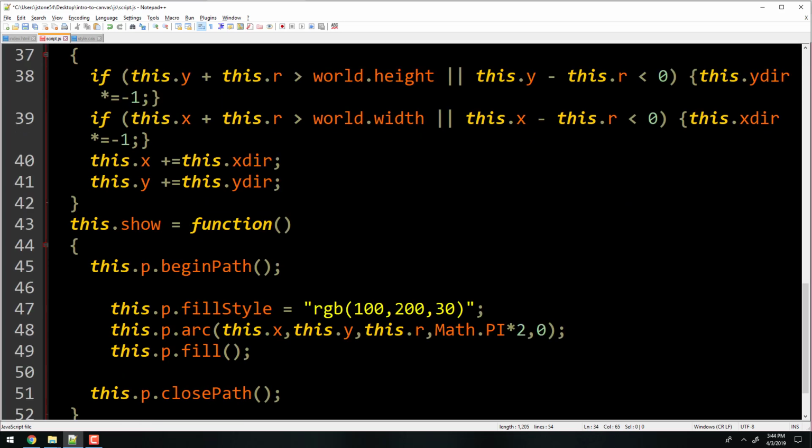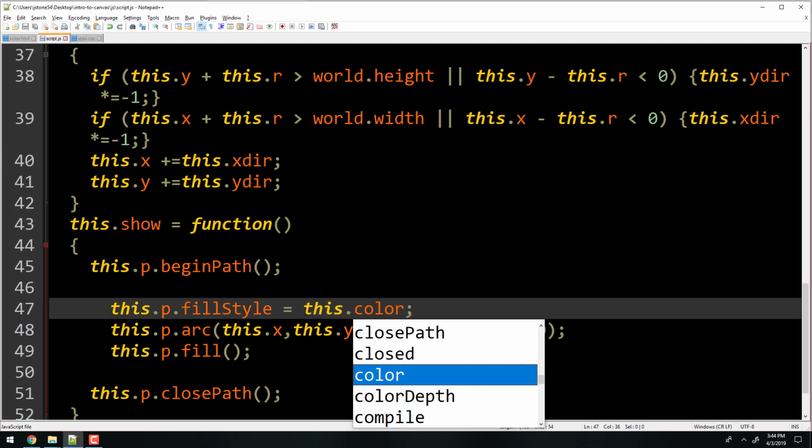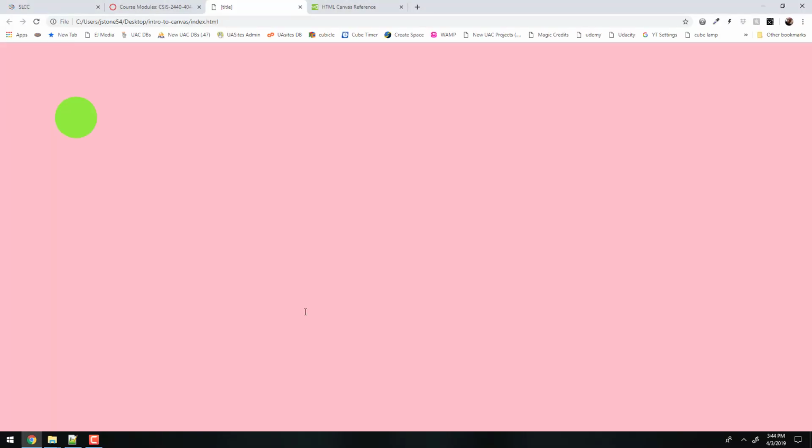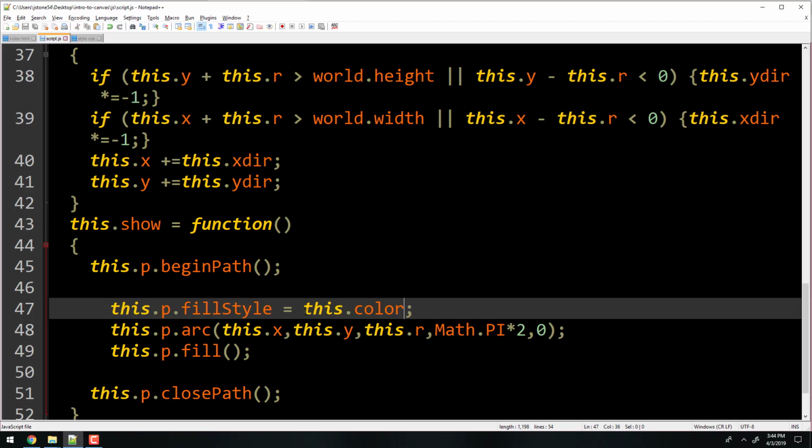And let's just stick that down here. And this, we're just gonna replace that with this.color. And now, there's a dark green, there's a lime green, there's a blue, a pink, lots of different colors. Well, let's have a little fun. Now that we've built our class, we've built all the functionality on it, let's make an array of balls, right?